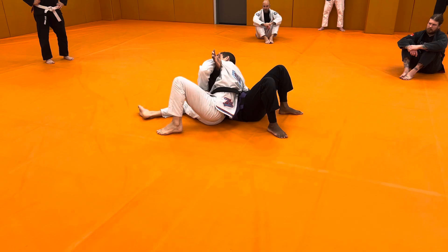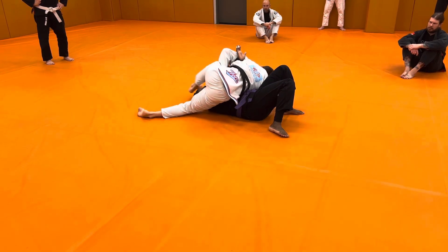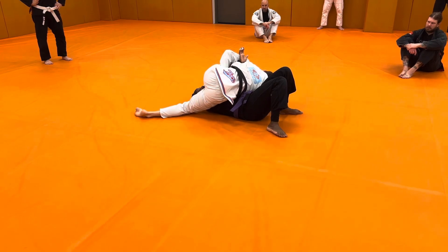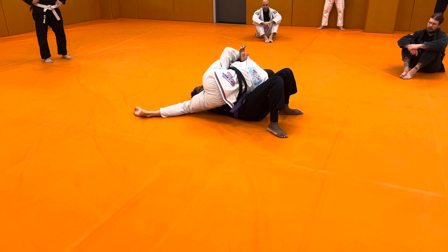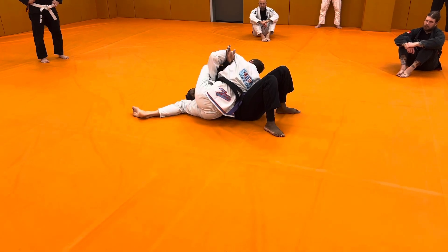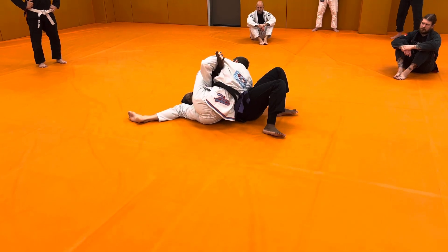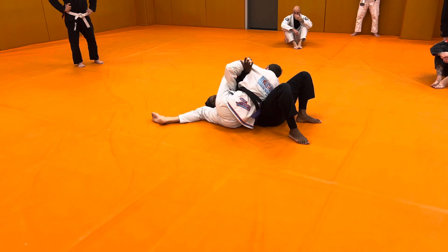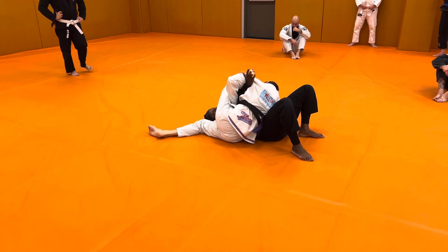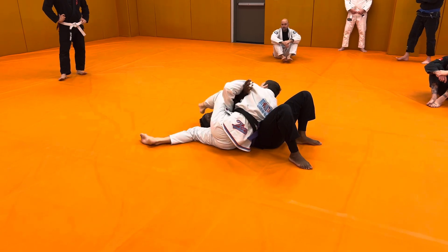Once I'm here, I'm not going to let go of anything. I just shift my weight, step over Cliff's head — and I don't have to step over perfectly because I can fix it now — toe heel, toe heel, toe heel, until I get where I want to go. Sit my weight down. Cliff will still try to get out, so you've got to stay heavy. He might try to move his legs, he might get banged in the head with a knee — you've got to keep your head low. Then nice and slow, extend and finish this arm.